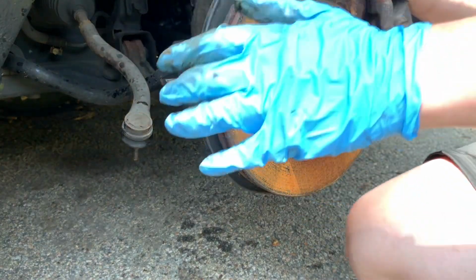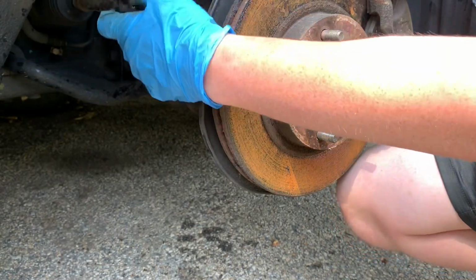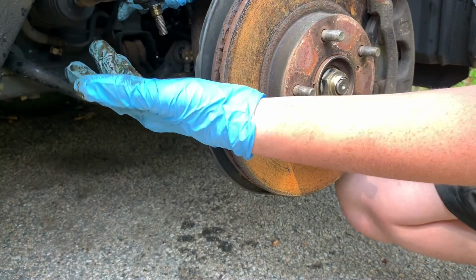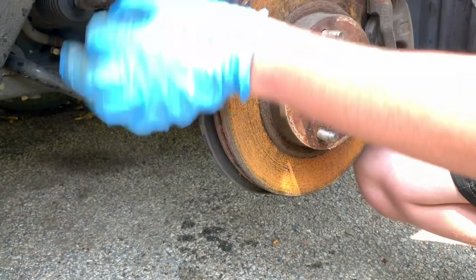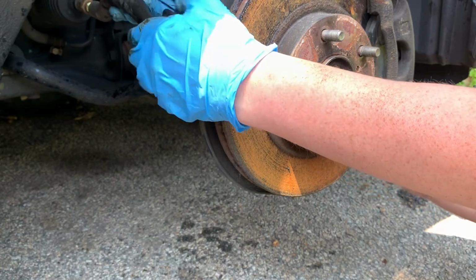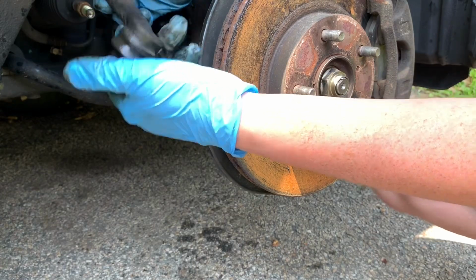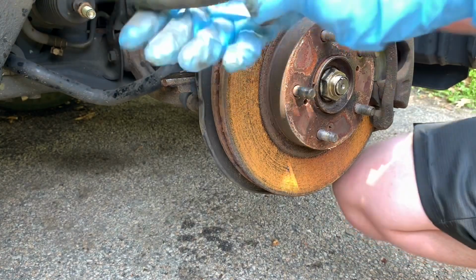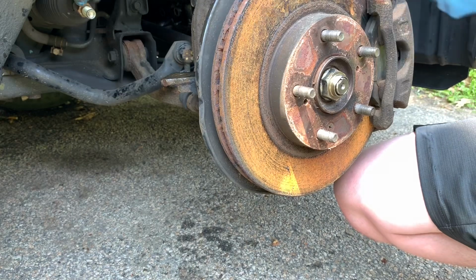Alright guys, so now this next step is actually pretty important. So this is your tie rod, and now that it's out of the spindle, you're going to want to count how many times you rotate it around. So, when you go to get it lined up and you put your new part back on, it's pretty okay, and then if you go to get an alignment, it'll be spot on. 17. 18. 19. It was about 19 revolutions. Now, if you have the problem where this lock nut is actually spinning with your tie rod, what you're gonna do is you're gonna have to put a wrench on this and hold it tight while you unscrew this.